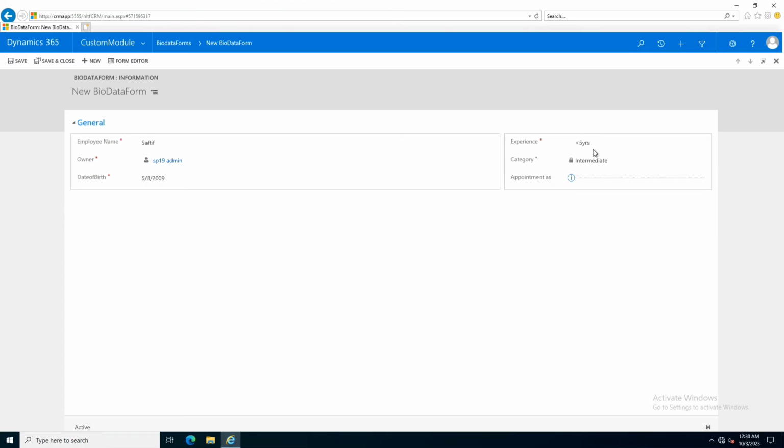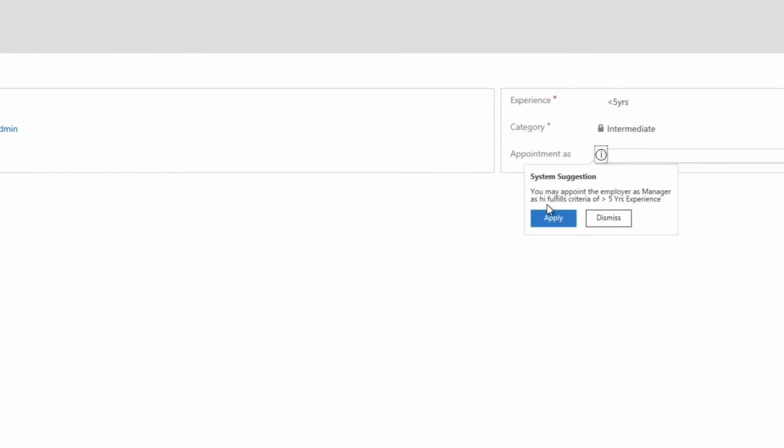But as soon as I select 5 years, a title appears here, and on clicking it, it gives you the same message that you created when creating the business rule, that you may appoint the employee as manager as he fulfills the criteria of greater than 5 years experience. On applying that message, the value of the appointment as field will automatically be set to manager.